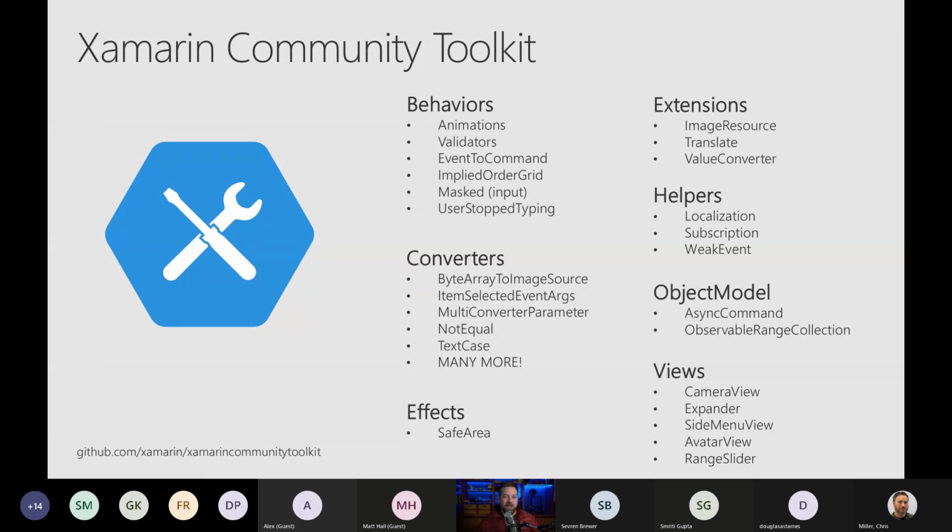I think this is kind of like Xamarin Essentials. It should be in all your apps because you're going to use it. There's stuff in here that you've probably been copying from project to project, either class by class, or maybe you've even made your own NuGet package that you bring over from project to project because you use the same converters and behaviors and extensions over and over and over again. And now they're in the Community Toolkit.